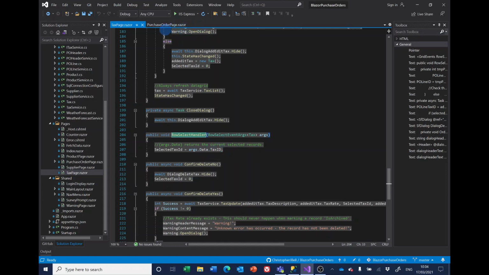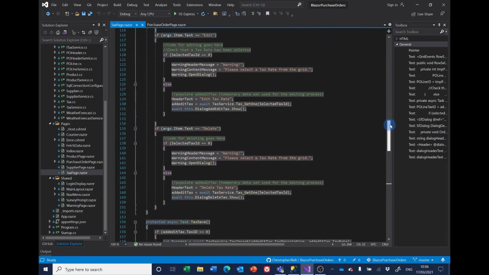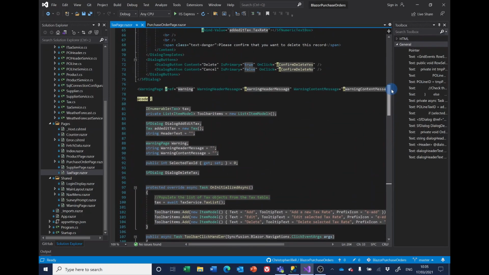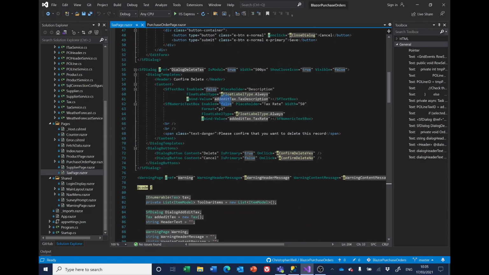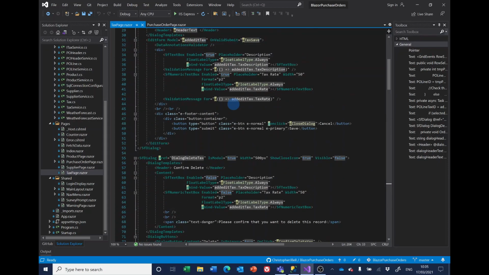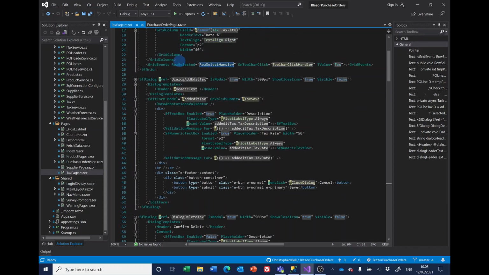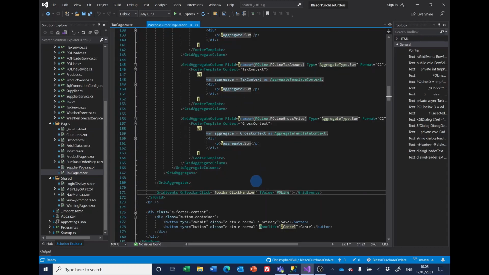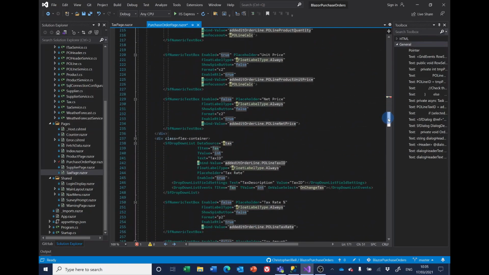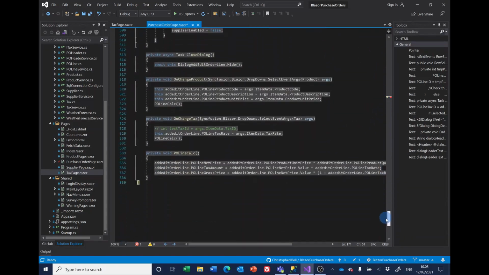So if we try and do that on the purchase order page, let's go back up to the select event and copy that into the purchase order page, and then create the row selected event.